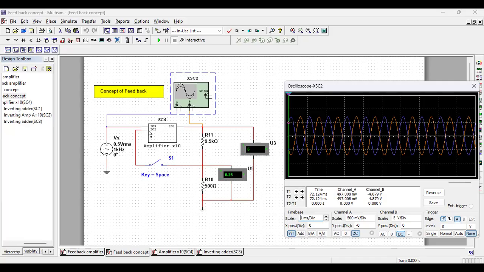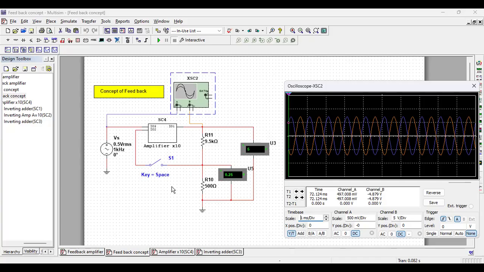And this is an addition amplifier. Now, if I give it to the input, mind it, the output red line is 180 degree out of phase of the blue line. That means it is in phase opposition, right? That means this 1/20th of the output will be subtracted from the original input Vs. So once again, I repeat, what is the concept? A part of the output is fed to the input in opposition, in subtraction, which will reduce the input.